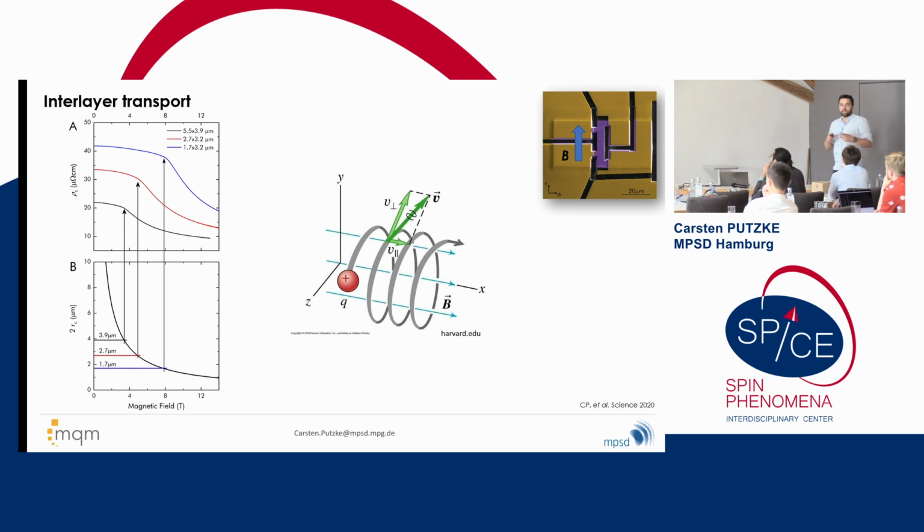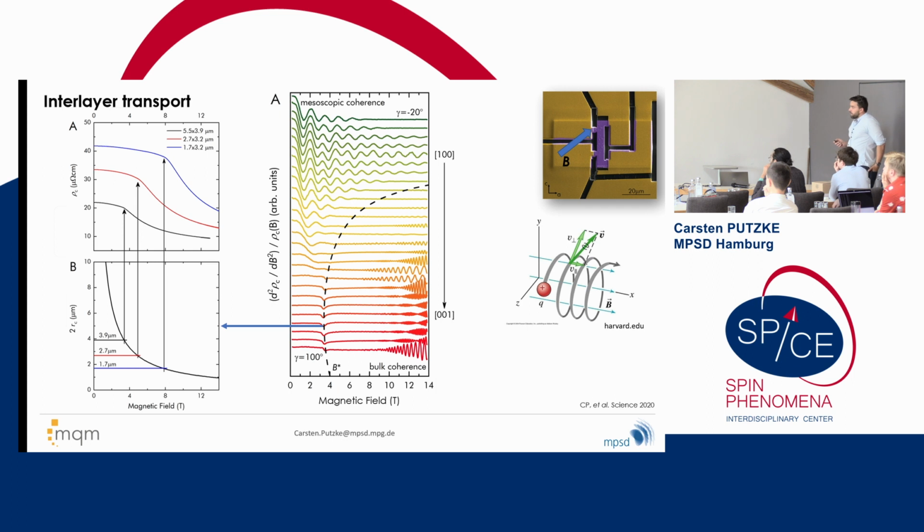Okay? So that essentially gives us a tuning knob to say we go between finite size confinement and a bulk single crystal, and the tuning knob is magnetic field. A different way how we can tune magnetic field is if we now say, okay, we can also turn this magnetic field. Because the point is all our electrons live in the plane and they want to spiral in the plane. And so the question is, what is the strength of magnetic field perpendicular to this plane? So what is the Lorentz force in this plane?